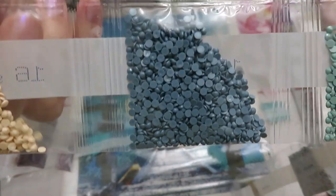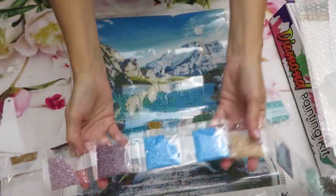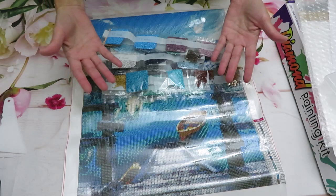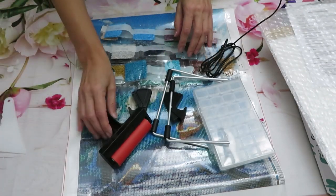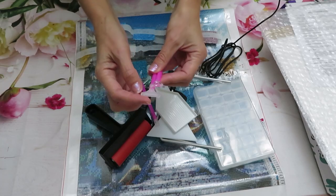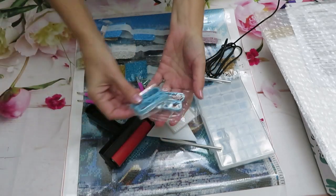So I have to set up this canvas for my future video. I will even use this container to put diamonds in it, just so we use as much as possible of this company's products in my video. I would love to know what you think about this kit in general. Do you think it's a good kit to have this many tools? We have all these tools, right? My favorite. We will still check these tools out. I'm interested to know, I think maybe even 8-9 diamonds will fit on this bigger one, not sure. We will test this when we work. I never had these pins before, so that's going to be interesting to see.